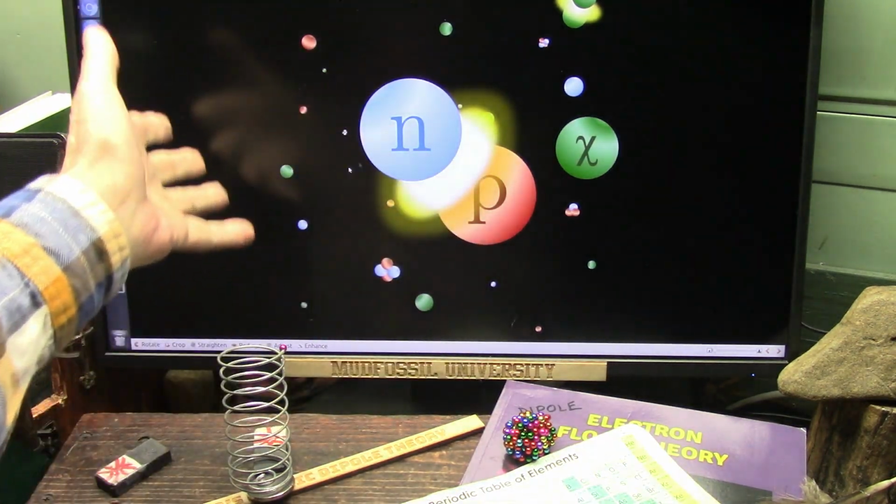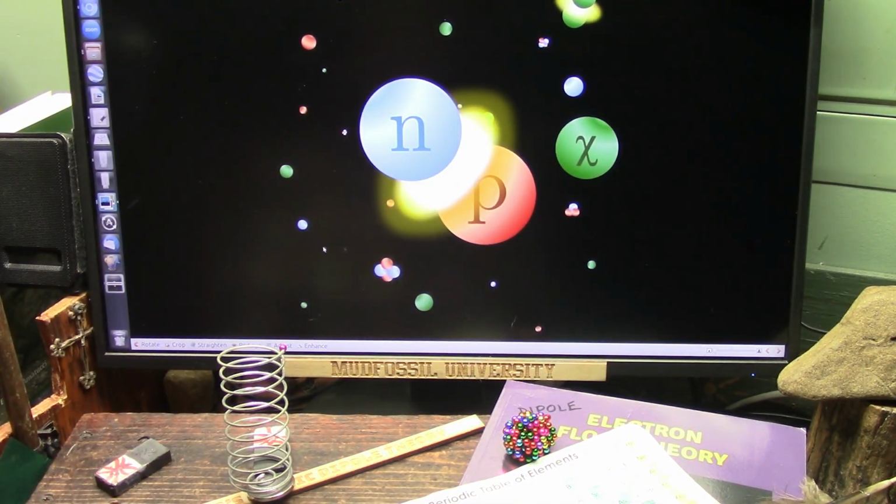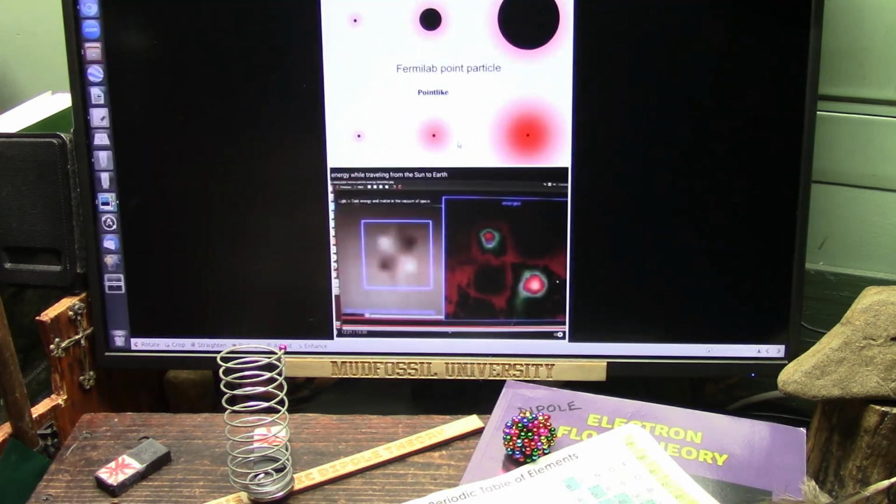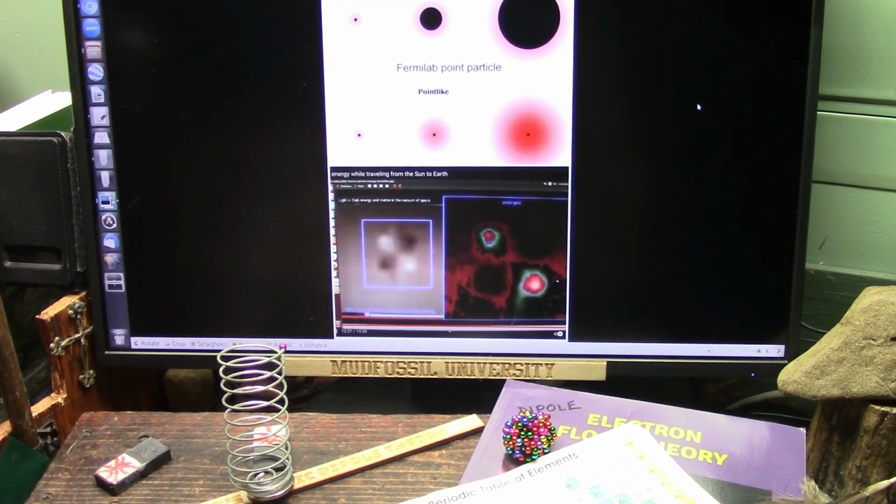But when they smash these, they have no idea what they see. We smash ours, we're smashing particles of light. We're smashing these particles right here, which they see, but they don't know where they come from because it's just starting with too big of particles. And these massive, gigantic projects of trillions of dollars they've spent, I think I have some answers to. At least I have something to share.